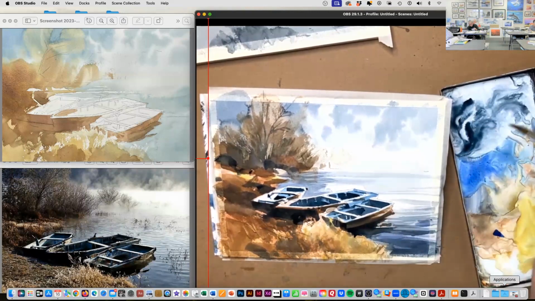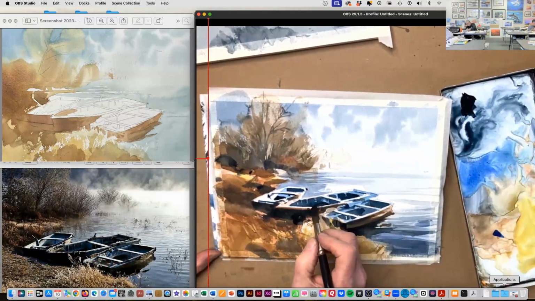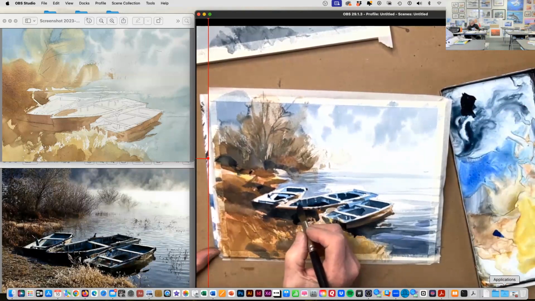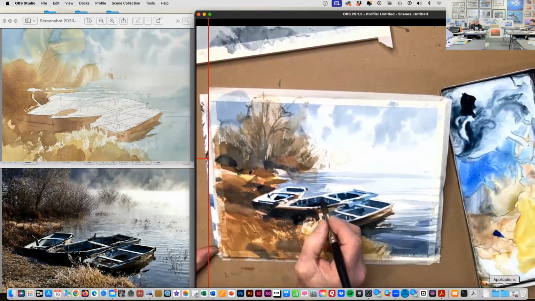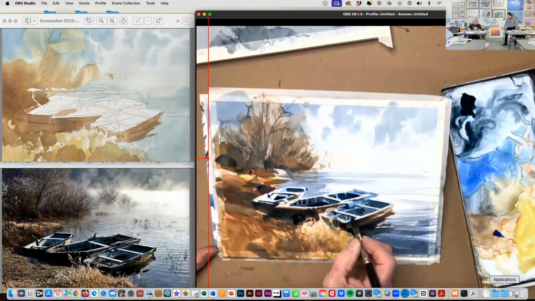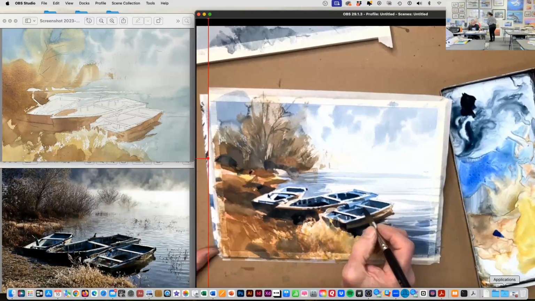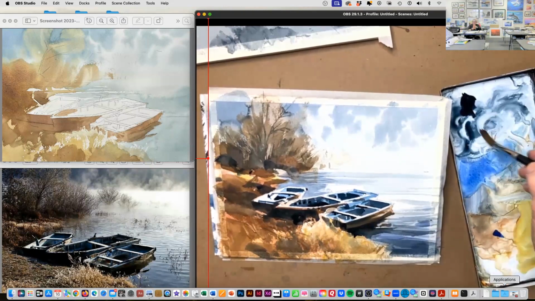And a couple of ducks back there if you want. Why not?